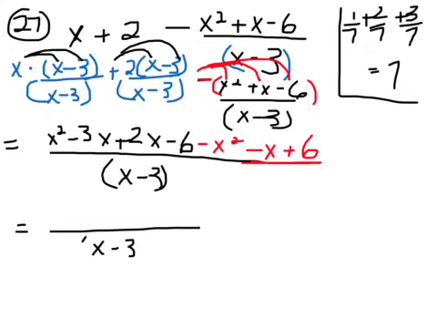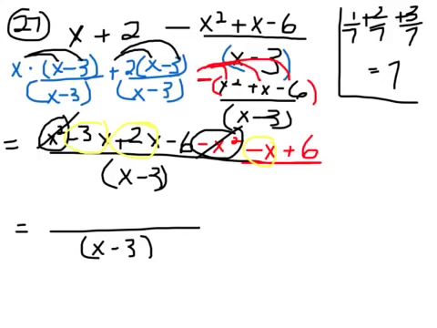Okay, we're almost done with this one. X minus 3 is on the bottom, and on the top, let's combine like terms. Here's an x squared, but here's a minus x squared, so don't they cancel out? I'll just mark them out, I'll use some different colors. Here's a minus 3x and a plus 2x, so a minus 3x and a plus 2x would be a minus x if I combine them, right? And then I have another minus x, so a minus x minus another x would be a minus 2x.